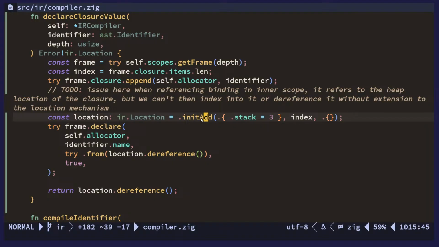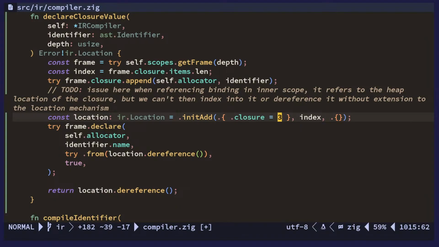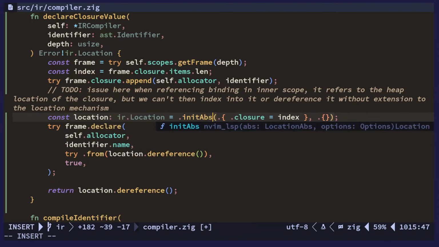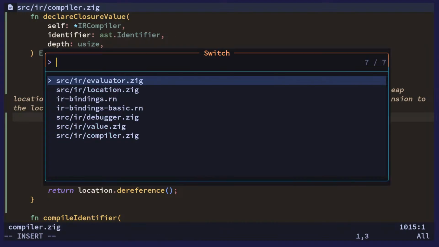The location should be closure index. Actually, let's do it like this.